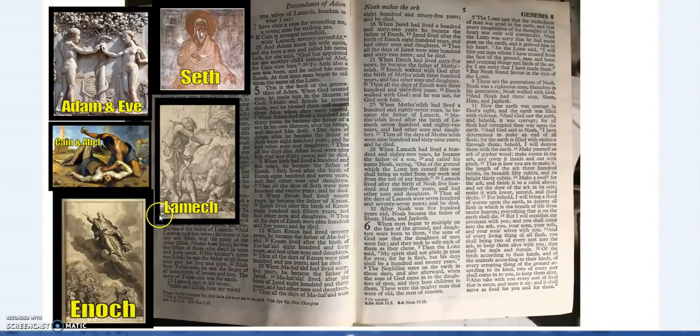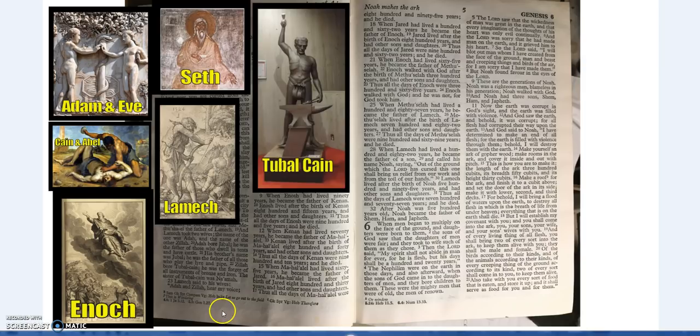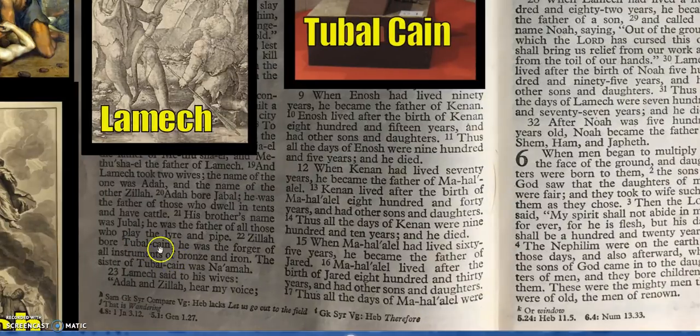And so Lamech was the son of Methuselah. I'm not including Methuselah in here, but Methuselah was the grandfather of Noah, but also Tubal-Cain. Tubal-Cain, he was the forger of all instruments of bronze and iron. The sister of Tubal-Cain was Naamah. She was the inventor of textiles, essentially, and his brother Jubal was the father of all those who play the lyre and the pipe. Music, metallurgy, knowledge, textiles, knowledge, which will be a theme.